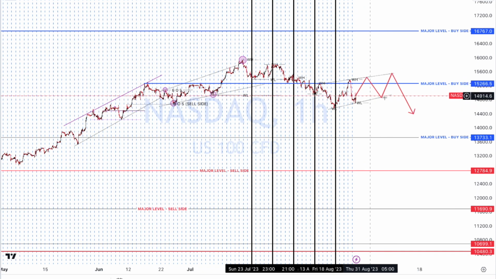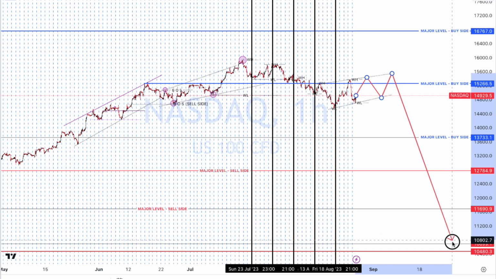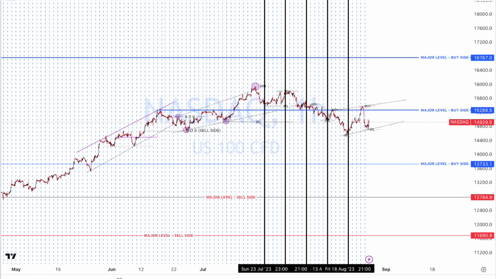This is what I think is going to be taking place. So this is what I think is going to be taking place in the coming months, especially as we move towards the end of the year, and we're going to get a really big breakdown to the downside. In my opinion, I could be right, I may be wrong, only time will tell. So let's look at what I believe may be taking place next week.